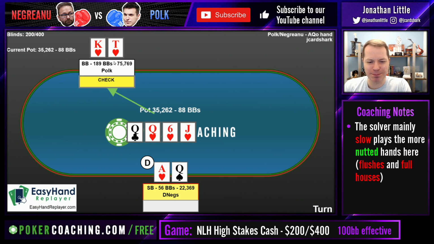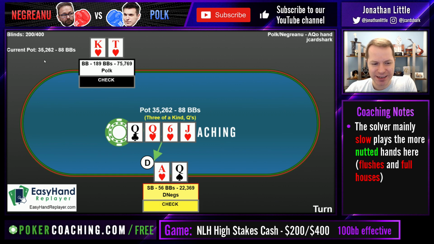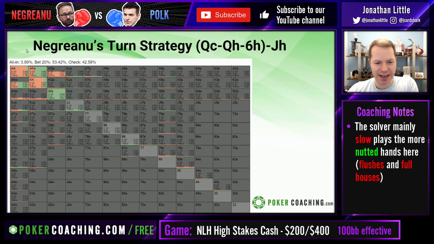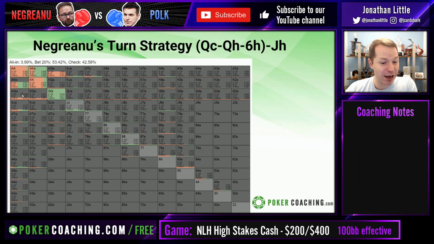On the turn, Polk checks. What does Negreanu do? He elects to check it back. And you may think, why in the world would you check here with the ace-queen? And it turns out, solver doesn't check with the ace-queen. Solver goes for a bet.